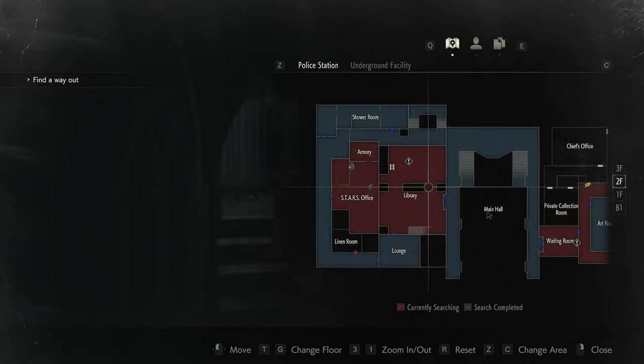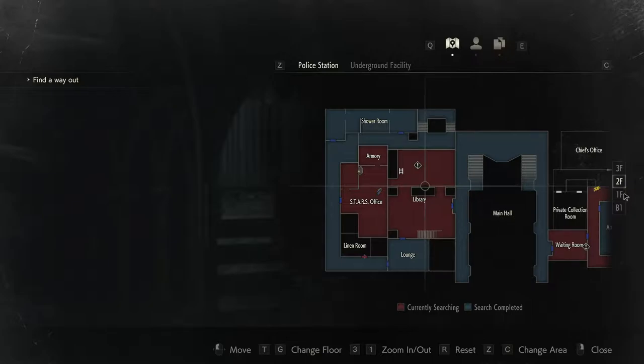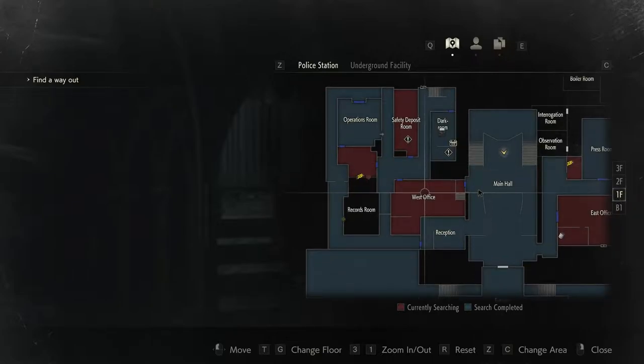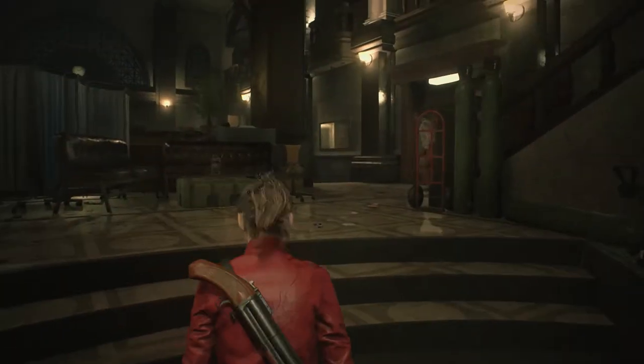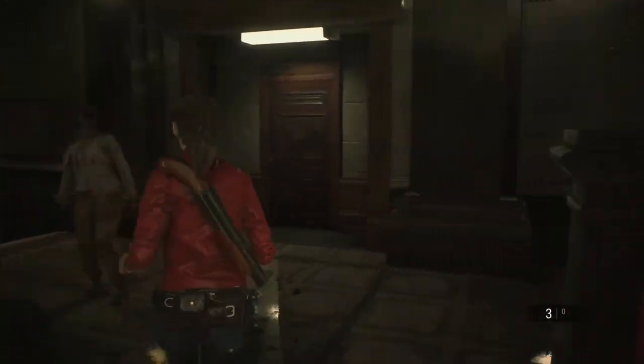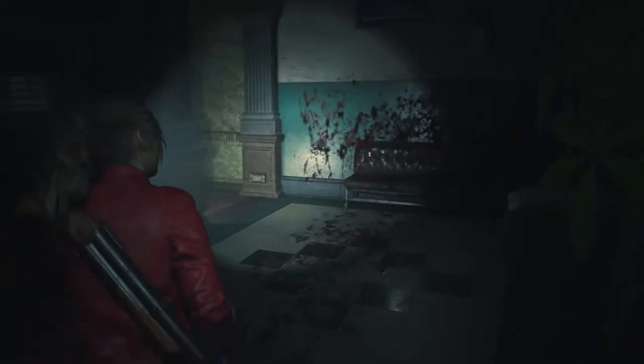So the best way to do that is round through the shower room again, which means going through West Office dark room upstairs. Yep. So I need to go forward and right through here. Get lost. Cool. So here we go, running around again like a lunatic.